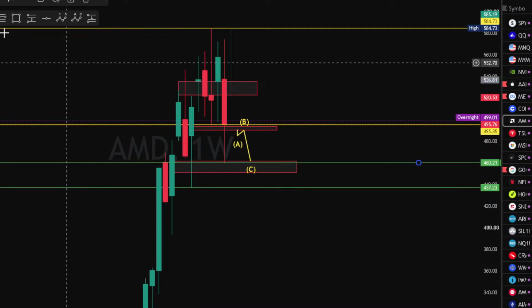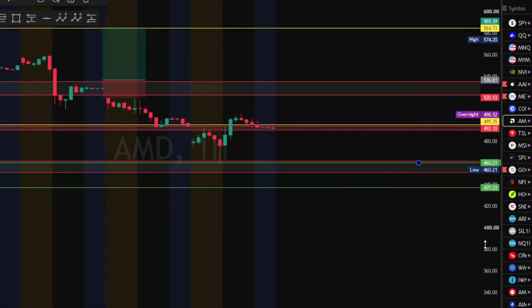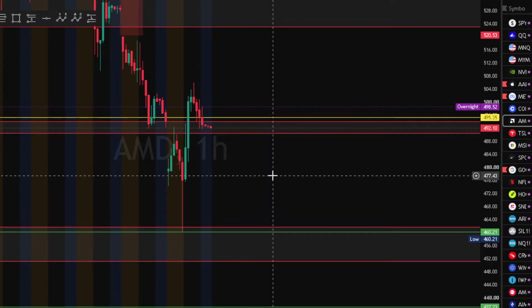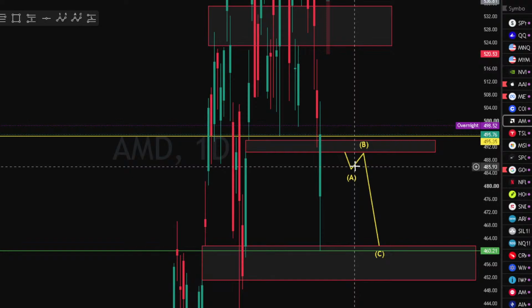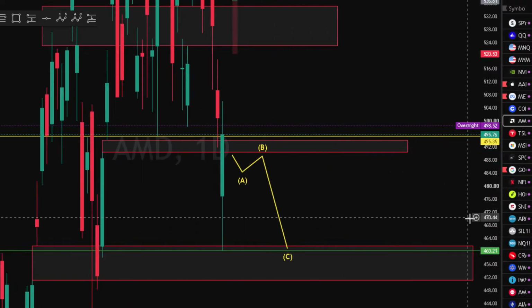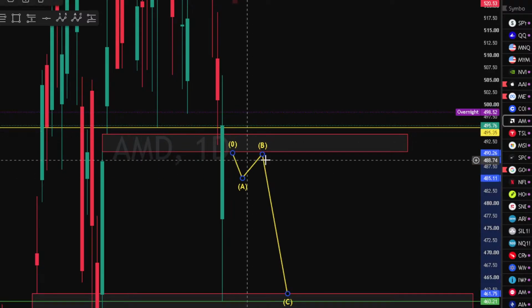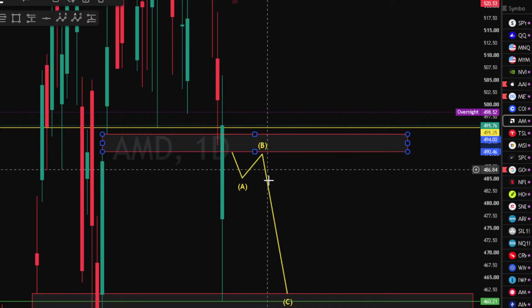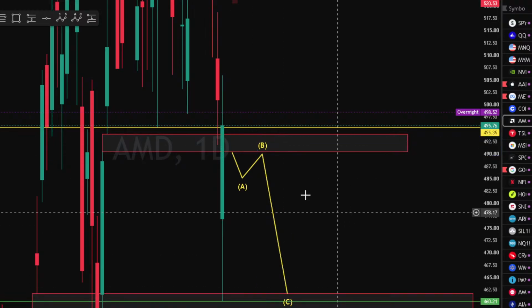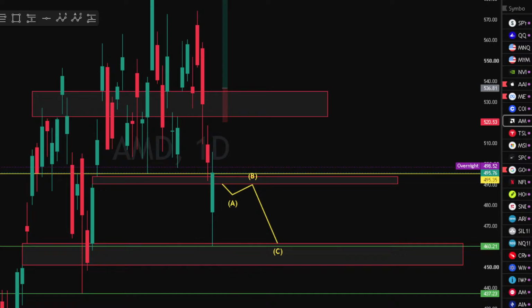So I don't think it's gonna get to that 437, but we might have a chance of at least getting down to that 460 this week. But that's only if we get that downtrend underneath that 490 that we're looking for. On a daily though, I would want to see the downtrend on the daily underneath that, to be honest. Hourly underneath that is cool, but I prefer to see at least a daily red candle that closed below that 490. And then, okay, now I could take a pullback with an hourly making the downtrend underneath 490. All right. Other than that, anything else that AMD does, I don't think I really want it.